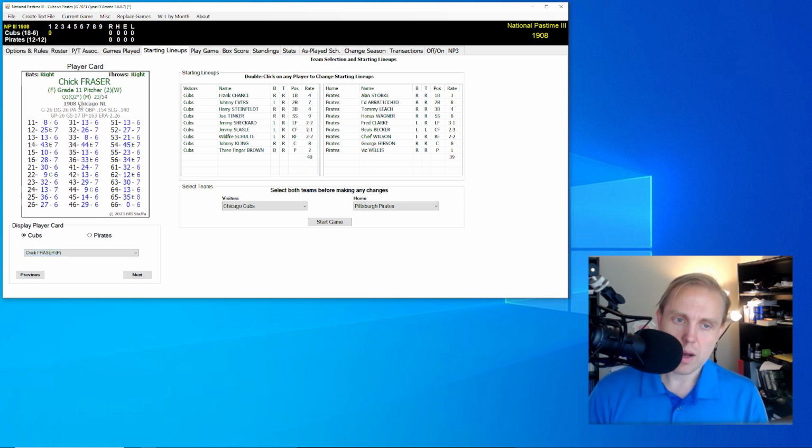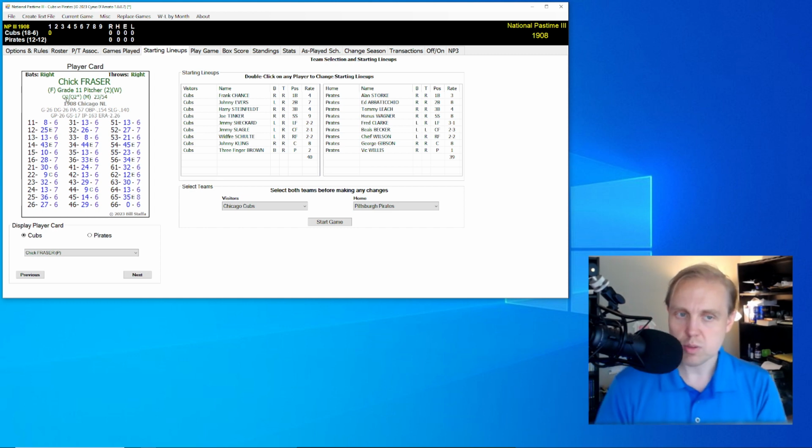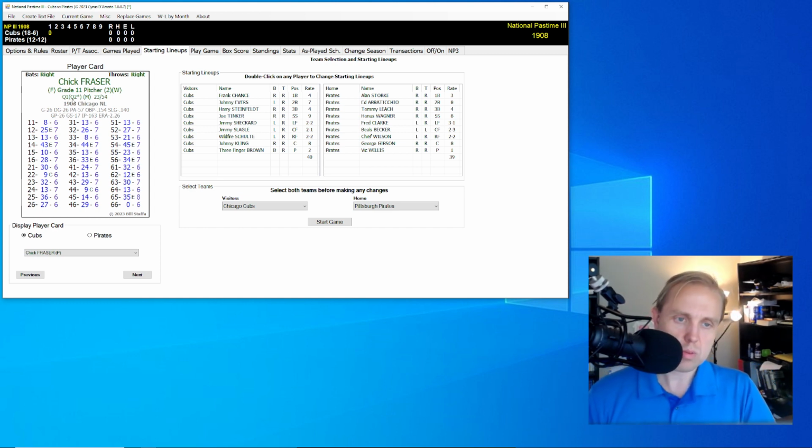Chick Fraser, meanwhile, has a Q1 as the starter, which meant he went deeper into the games he started, but as a reliever with a Q2, he probably wasn't going that deep. So that's the way that you interpret this and you read this. If you're doing a draft or trying to figure out how to put your team together and you don't really care about looking at the stat book, or you want to do it the total old school way, that's the basic way that you would read this rating. Now, the other stuff you see on Chick's card, the W, the M, and all this other stuff that we have seen come up, we'll talk about next time.